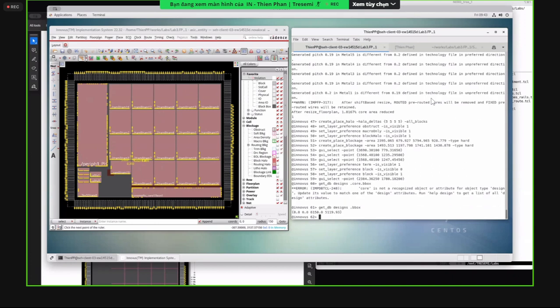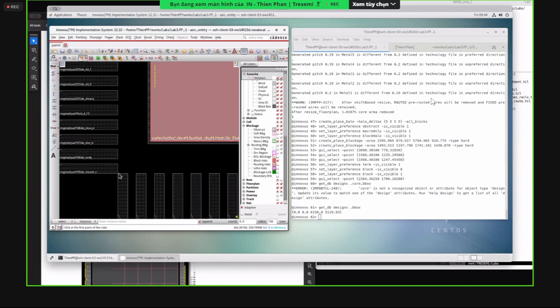It starts with 0, right? So let's see, where is 0? I think the core is here. It doesn't count the path. So let's see, at this corner. Where is the core started? Right here. So that's the bounding box.